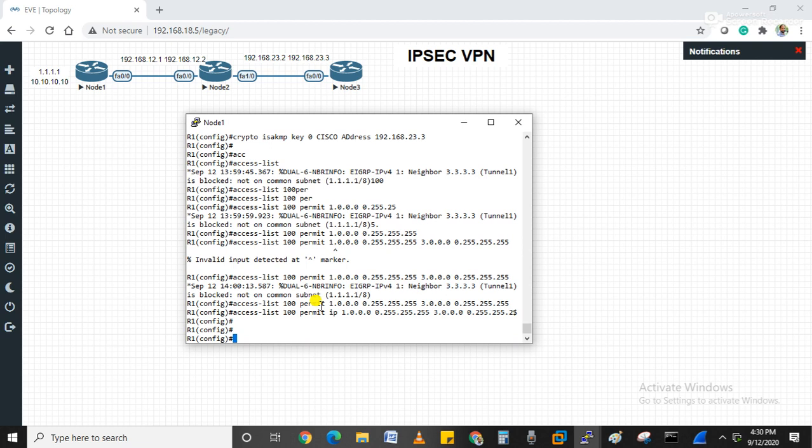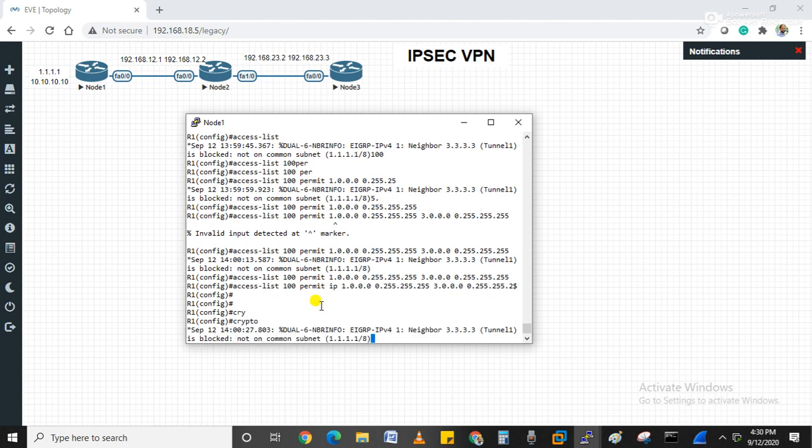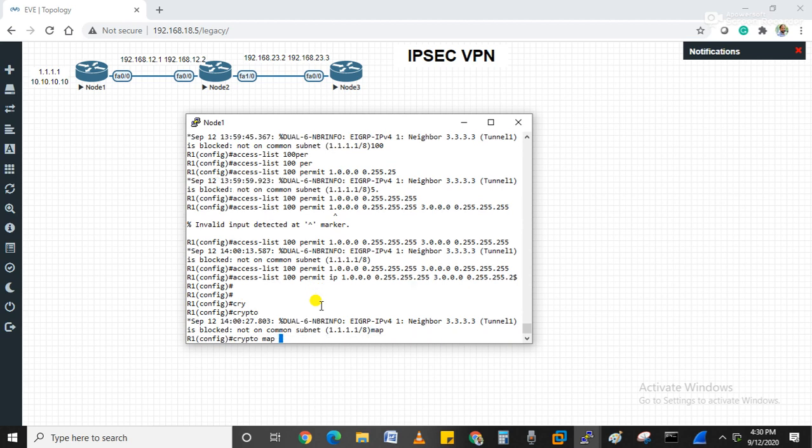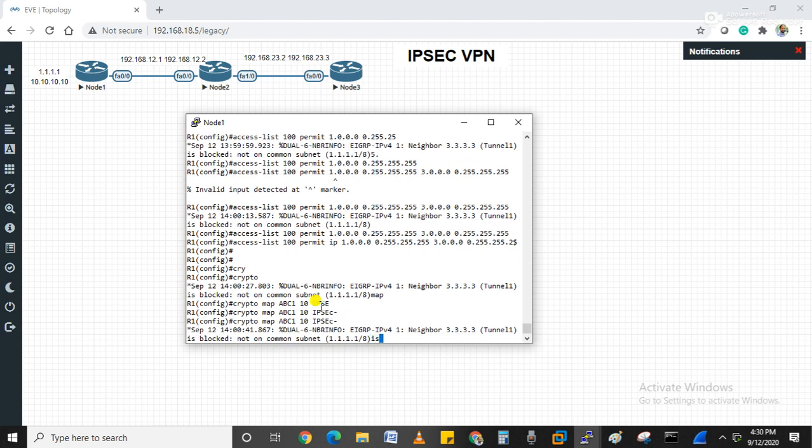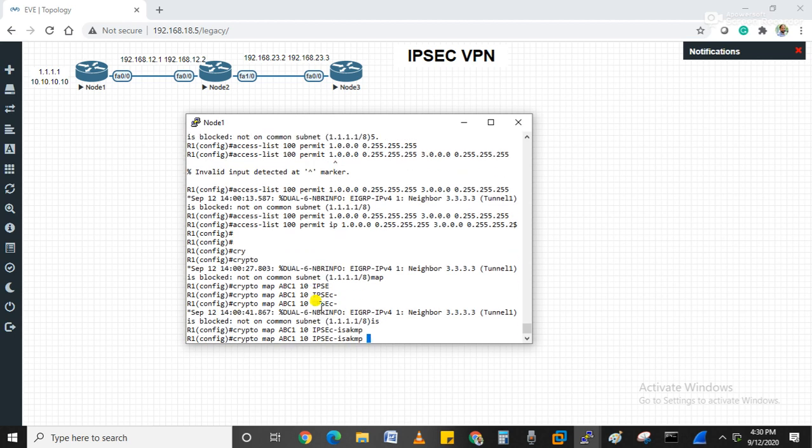Okay, now we will define the crypto. This configuration is based upon phase 2. Phase 1 we have completed, and now we are doing phase 2. Okay, crypto map ABC 10 ipsec-isakmp. ABC we can define as any name. The 10 we discussed earlier.